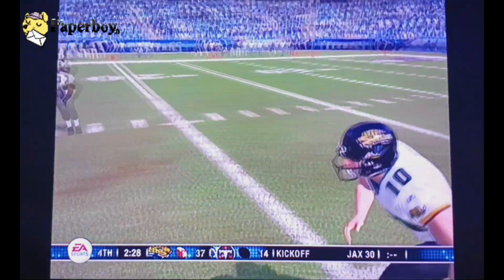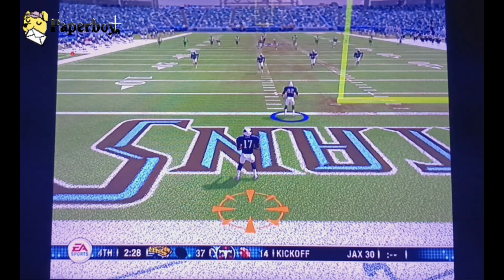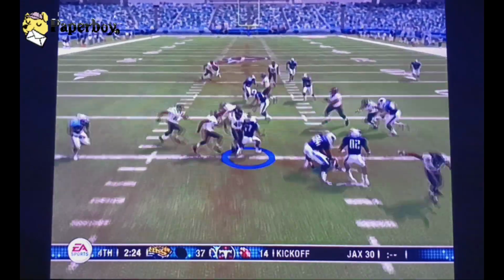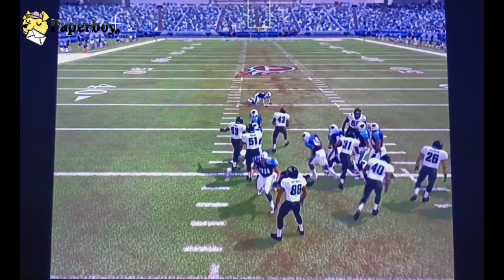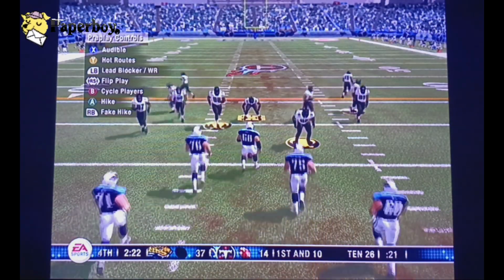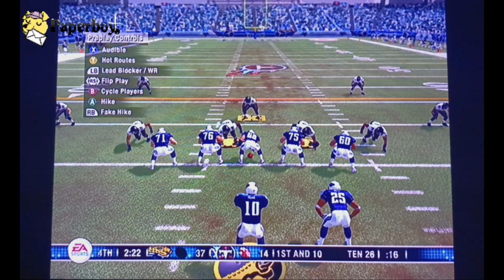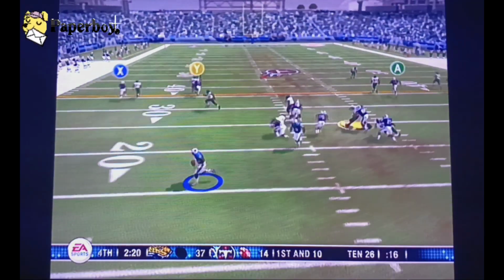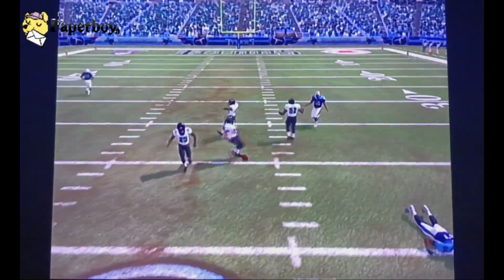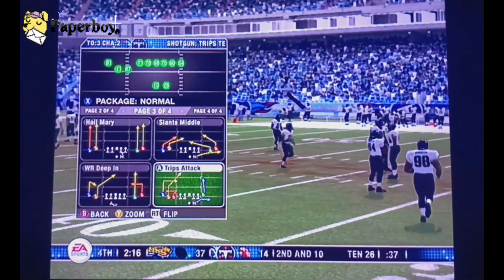Scobie in to kick this one off. Contact's made, but he gets away. Get the pass and look to the sideline. You can't let the clock run down here. Looking to go to the air on first down. Young's looking long with this one, but they can't connect. Be efficient here. You can't afford to let time slip away from you.